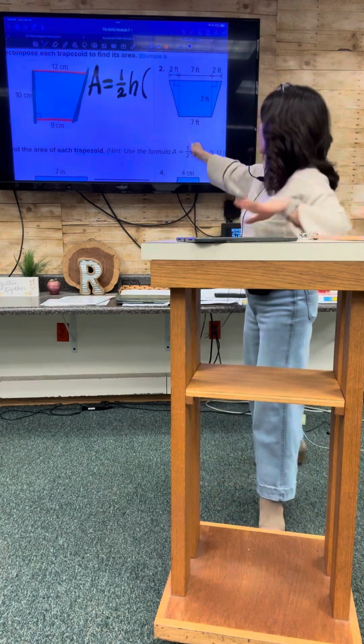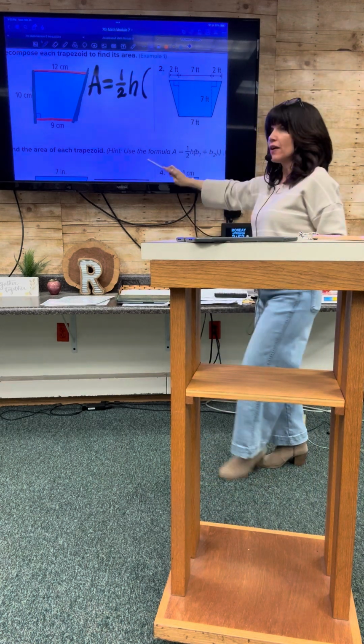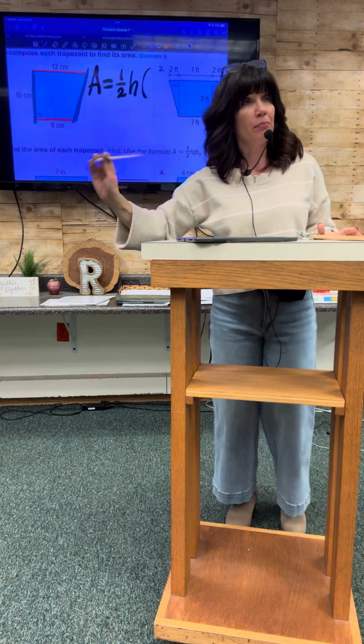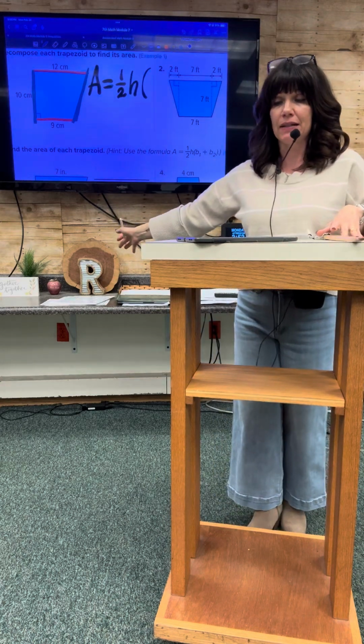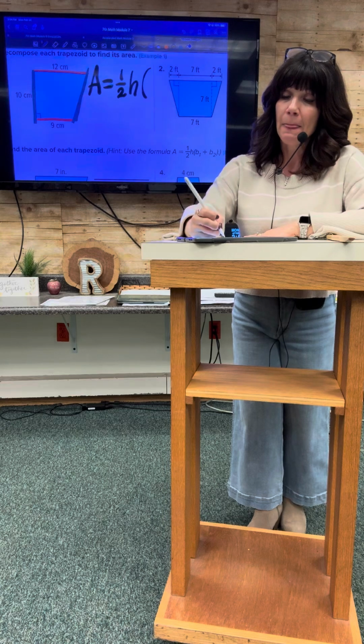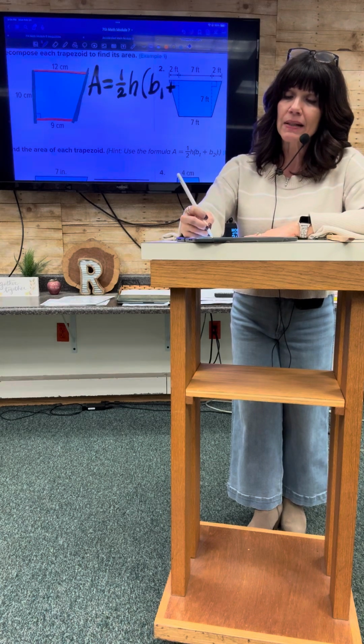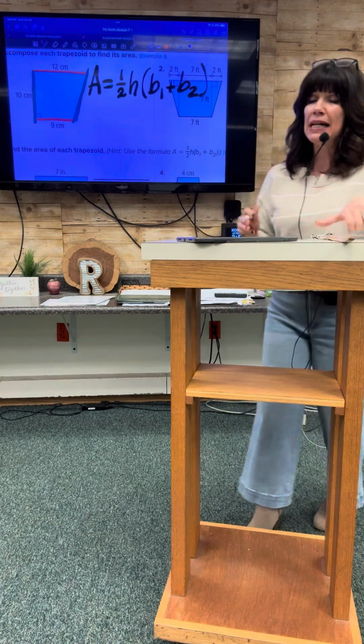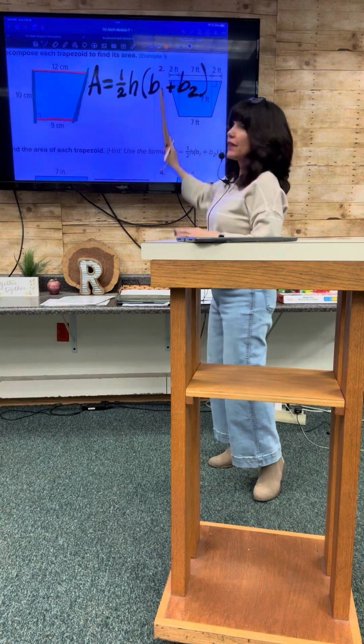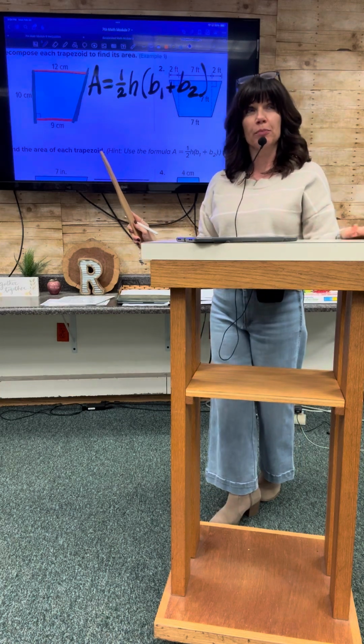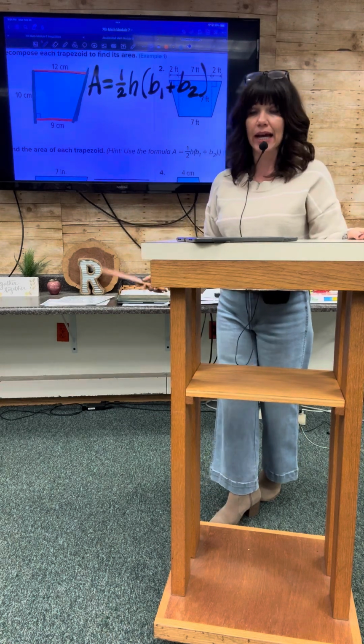Now guys, I need to write on top of this for space on the TV screen. You should not be writing on top of your second piece. So put it wherever you can fit it. Base 1 plus base 2. Do you see how I have little numbers that are down lower? That's called a subscript. So not like an exponent.